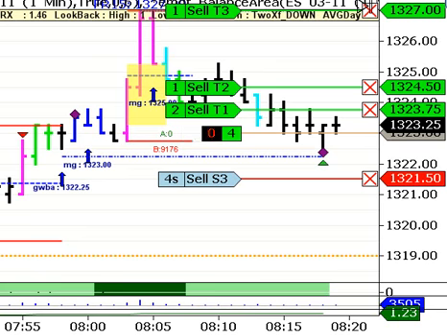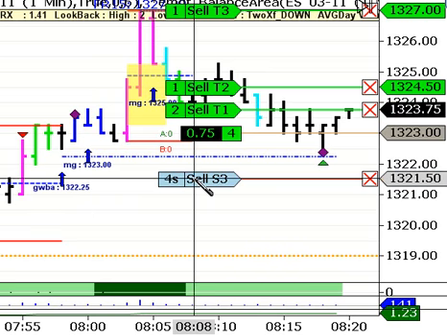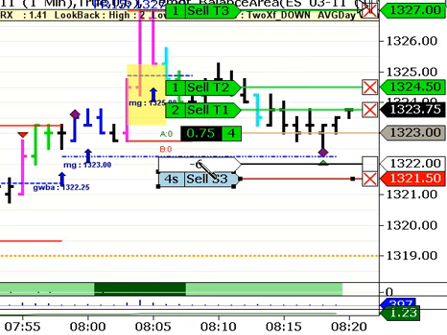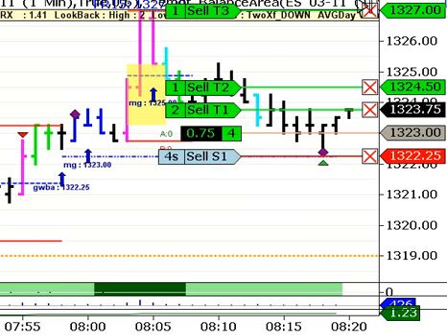Now you can see here that previous bar came down and hit 1322.50. So if we had left our order in at 1322.75, we would have been filled on that as well. So basically we're doing the same as we were before, just entered one tick higher. Now, as you can see, the market just rallied up and did reach our first objective, and so I've shifted the protective sell stop.